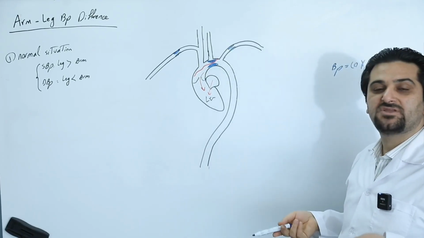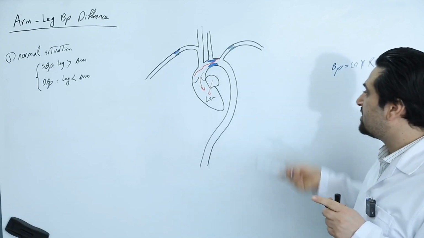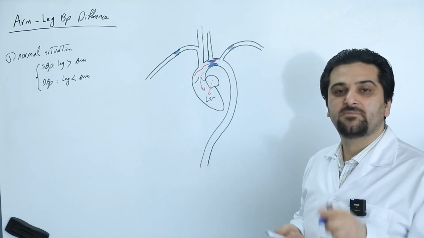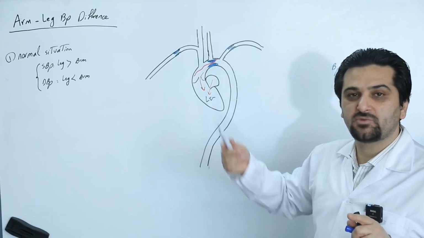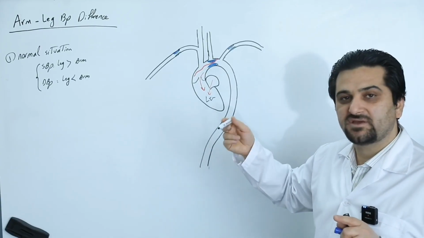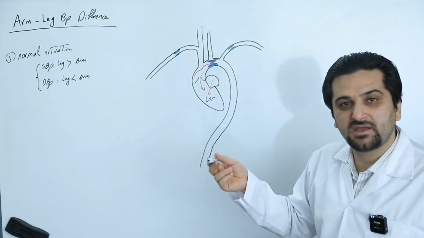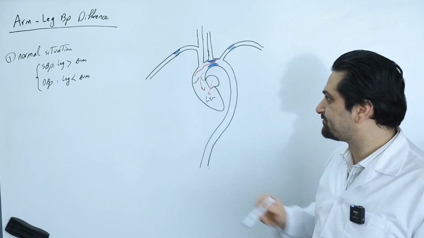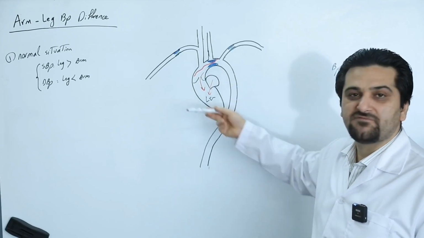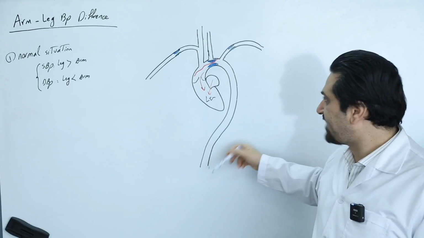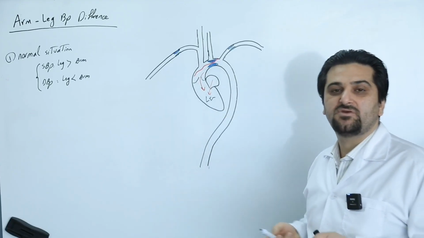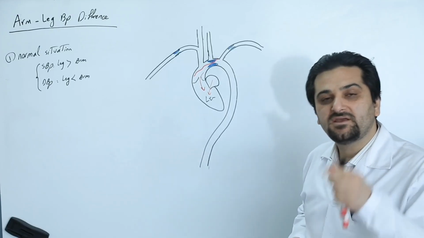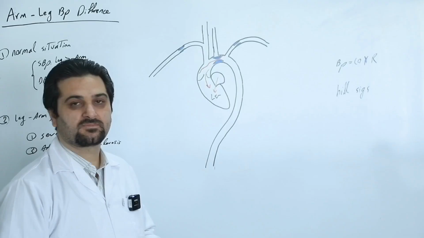That's why patients with severe AI have a wide pulse pressure, because in a normal person, the pulse pressure is 40 millimeters of mercury. But in someone with aortic regurgitation, this difference can even reach up to 100 millimeters of mercury. Due to the specific physiological mechanism that I have thoroughly explained to you, the significant pressure difference between the lower and upper limbs in cases of aortic insufficiency becomes notably more than 20 millimeters of mercury, and this particular phenomenon is clinically known as Hill's sign.